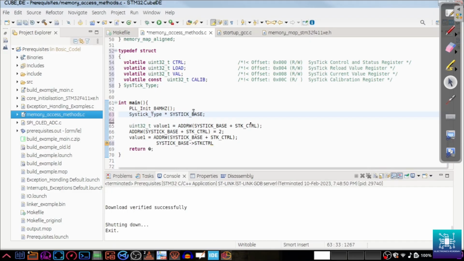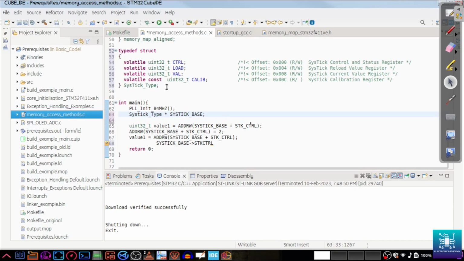What we have done here is declared a pointer to the structure. Declaring a pointer to that particular structure, the structure is not occupying any space here. There is no memory allocated to the structure. We have just created a structure pointer of this type. That is all we have done. And these are volatile for the same reason, that we have to force the program to read these registers every time, as it was for the previous method one.